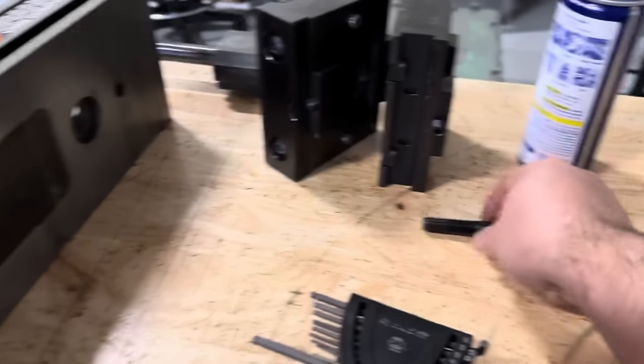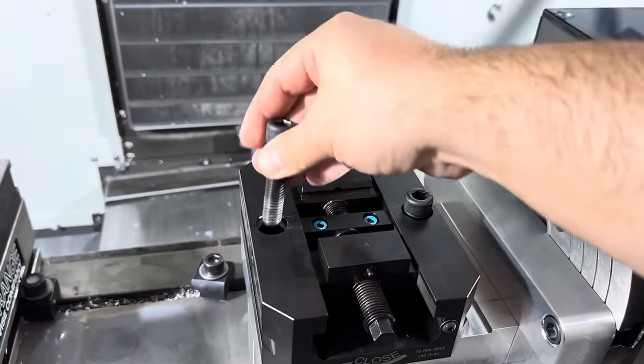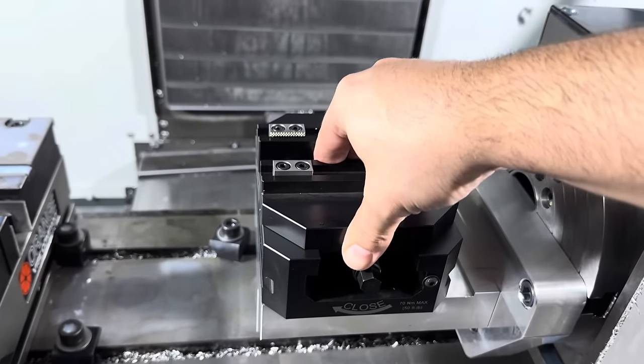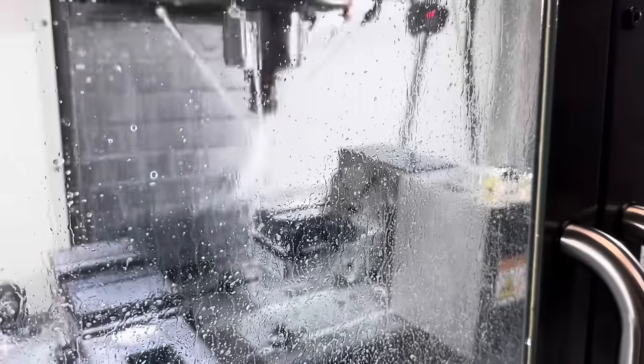Then we're going to use these half 13 bolts and run these through. So that jaw snaps on like so. And this one, that. Perfect. Let's go ahead and run a cycle, see how this does.